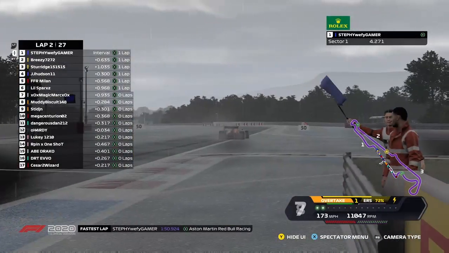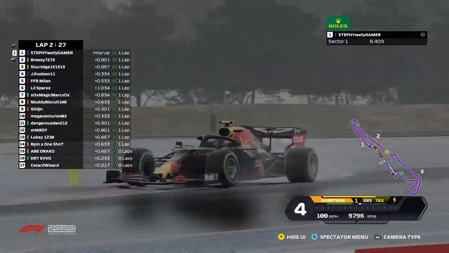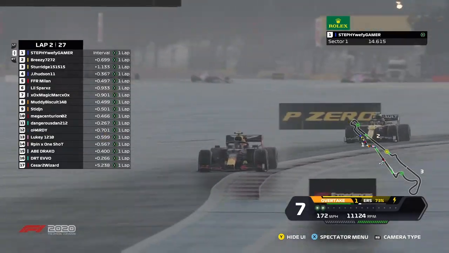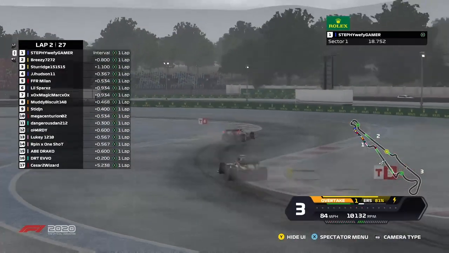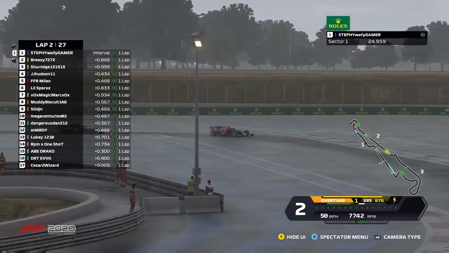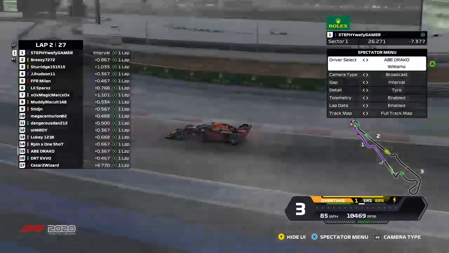Hard to say what the weather conditions are going to be like for the remainder of the Grand Prix. All we know is it could be inters all the way. And right now Red Bull have got the perfect start. Steffi is slightly pulling away from Breezy. And it looks like Breezy is also pulling away from his teammate. Starting to get congested in the middle of the field.